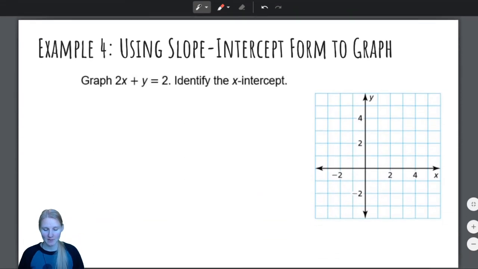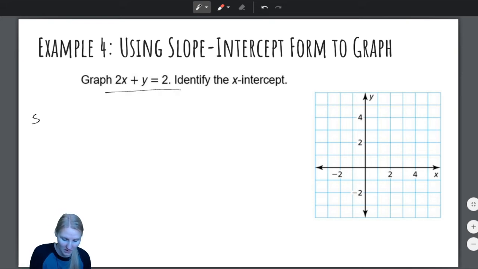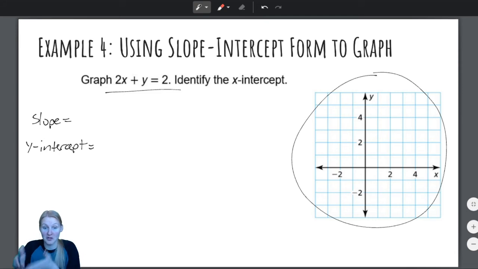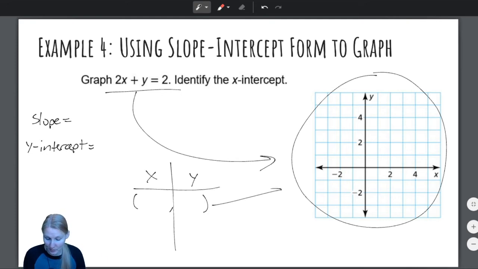Okay. Let's go ahead and move on to our last example for today. Using slope-intercept form to graph. So now, instead of just finding what is the slope and what is the y-intercept, they want us to put this equation on the graph. We already know 2 ways of doing this, right? We can make a table of our inputs and our outputs and get those points and put them on the graph. We did that in section 3.3.